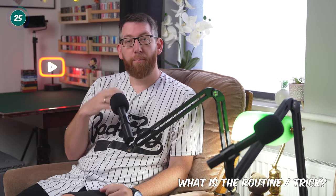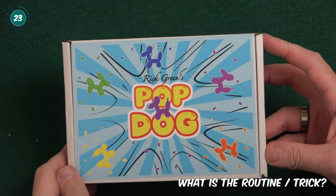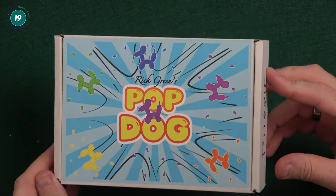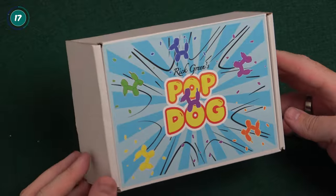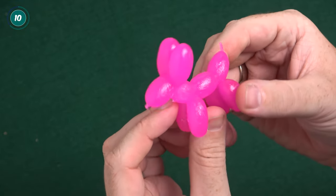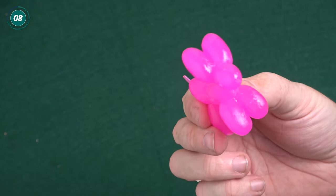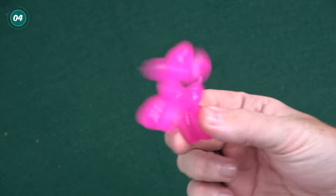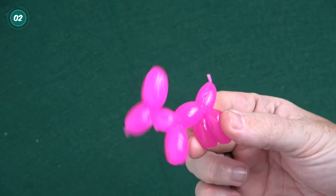Taking the text from the product, you start by showing four playing cards with four different coloured balloon dogs on them, and then one at a time they turn face down, and then you ask the spectator what the colour was of the last face down dog. They give you the answer, and then this is where the magic happens. The dog then visually pops out of the card into a small rubber balloon dog, and then you turn over the card and there's an explosion printed on the card.